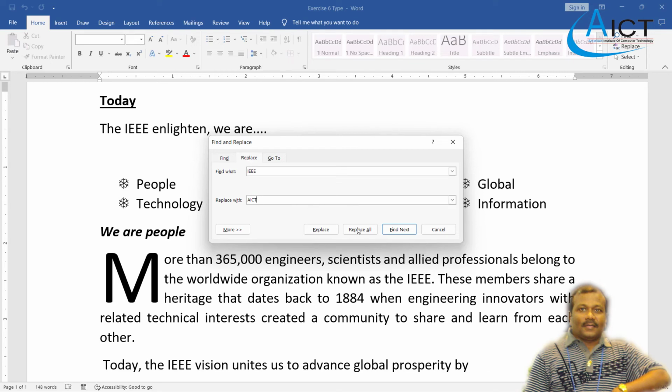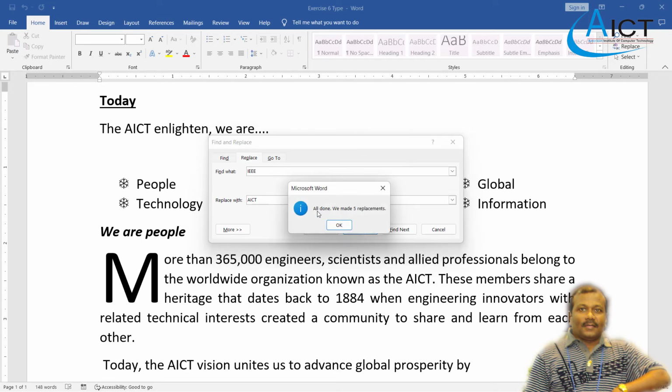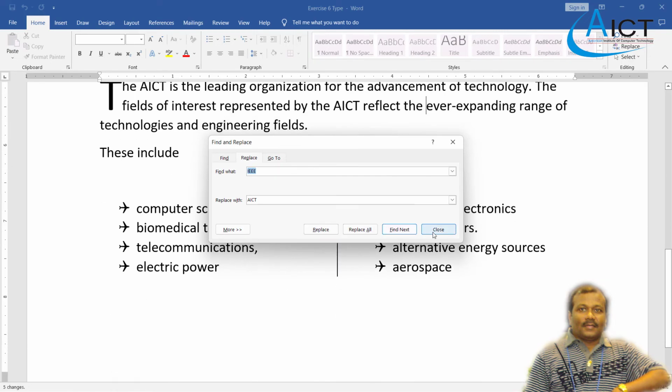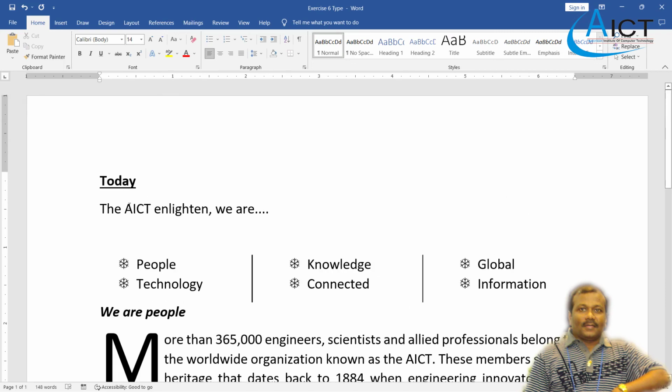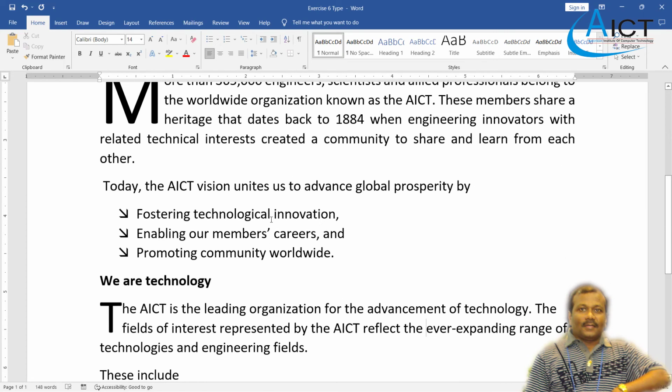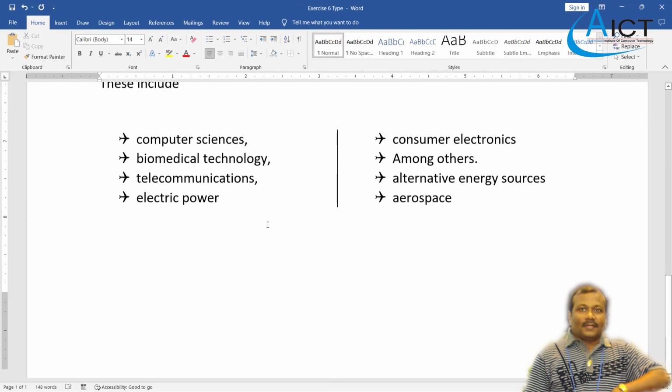Right? And click Replace All. So all done. We made 5 replacements. Close here. Now see all the words changed to AICT, right?